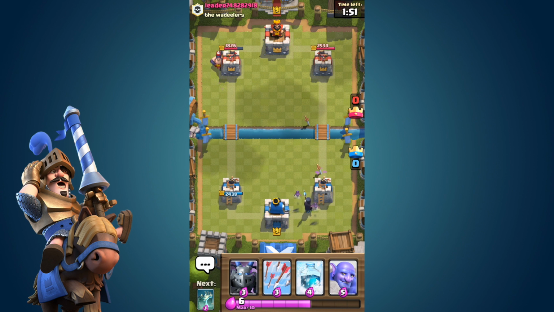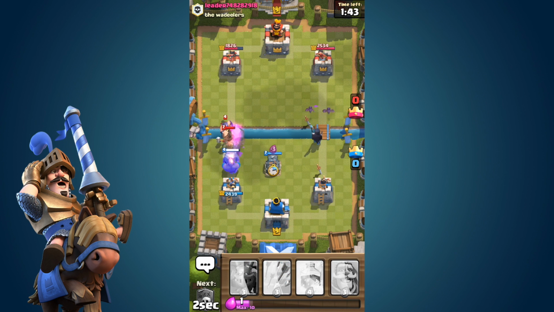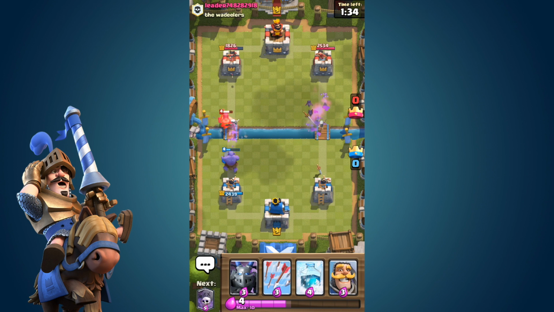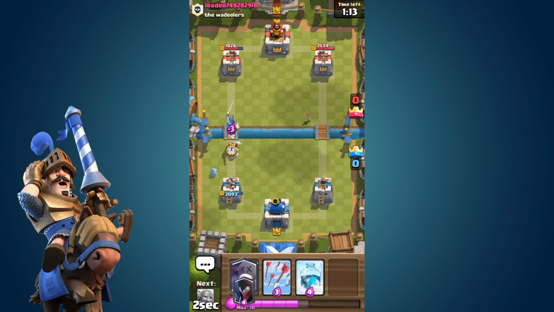It basically just annihilates the Graveyard, but ends up making the same move he made last time with the goblins. I don't quite know why, because bowler of course is going to take them out. I then have the Tombstone to deal with the Hog Rider, and bowler is going to take out the Executioner. And so right now I'm feeling pretty good, and I decide, okay, you know what, I'm going to make a little push here with my Mega Minion, and okay, he lightning, so I decide, okay, this is time to go in for another solid push. So throw down the Knight, throw down the Graveyard.